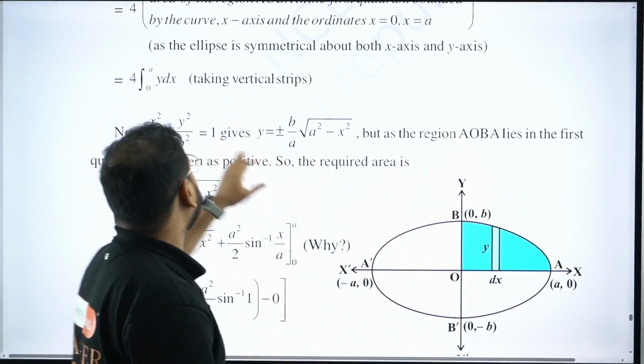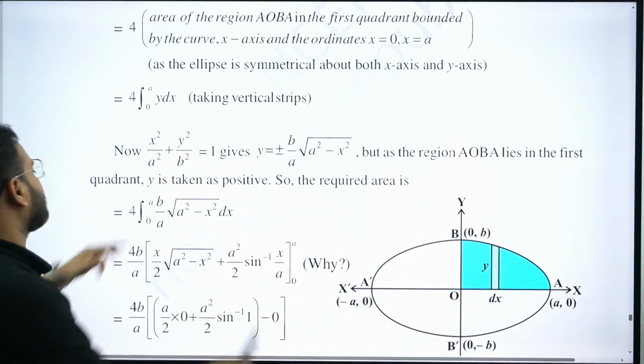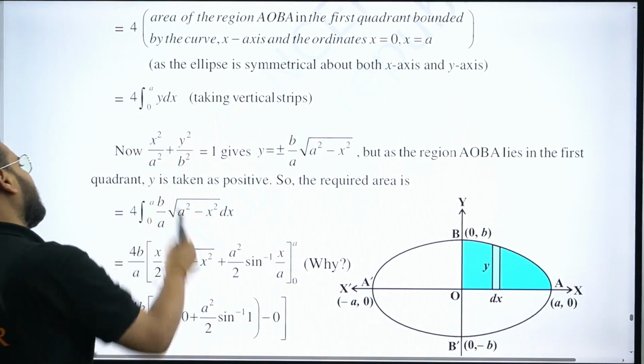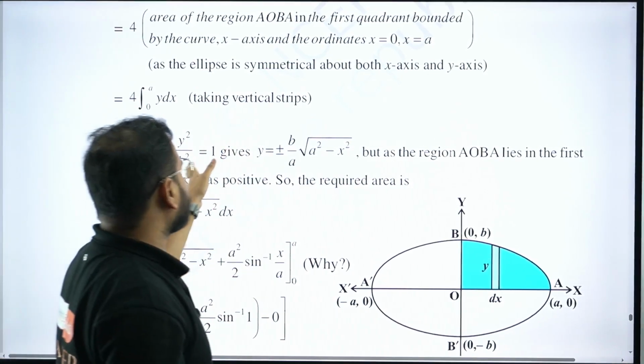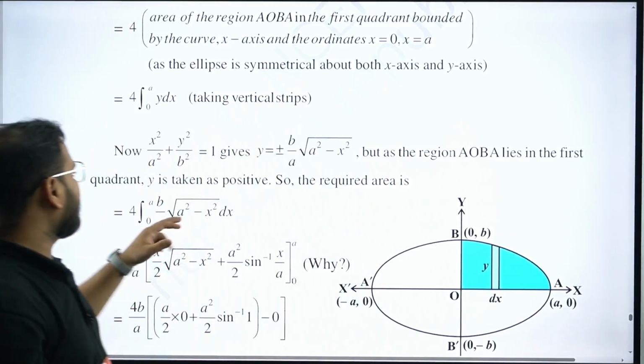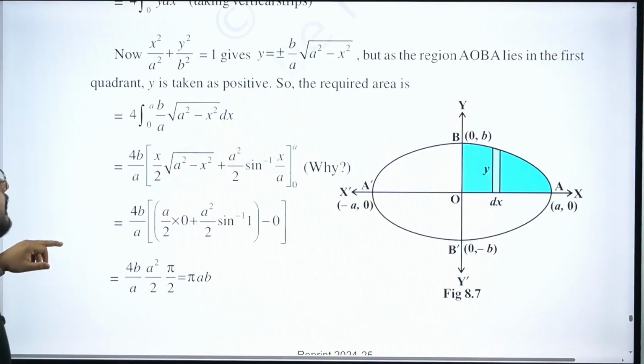The function is given like this. This is the function, the equation is given like this. What you do is make y the subject. So bringing everything to the other side, 1 minus x square by a square, and then taking the LCM. I've done this kind of question on so many occasions. I think this was a PYQ also. So they've asked this.